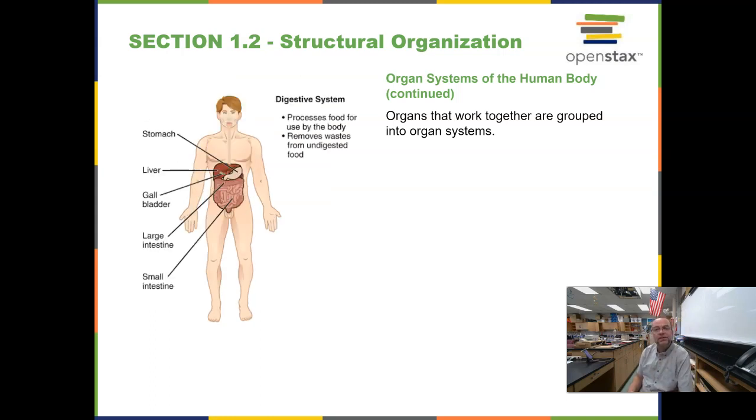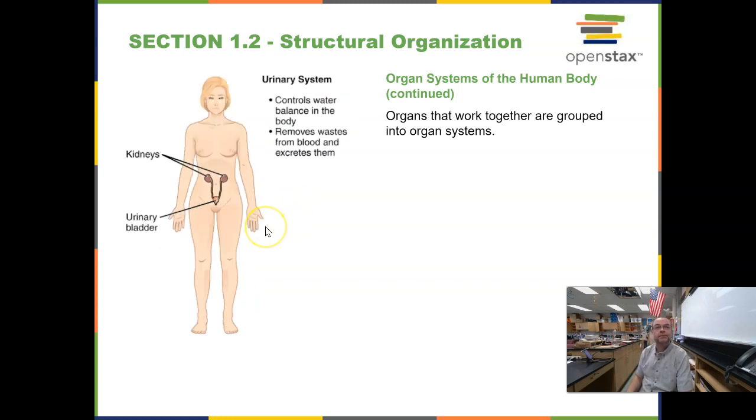The digestive system is made up of that tube that goes from your mouth all the way down to your anus and everything in between. The role of the digestive system is to bring food into your body, to break it down physically and chemically, and then to get those substances that have been broken down out of your digestive system into your bloodstream and distributed throughout the rest of the body.